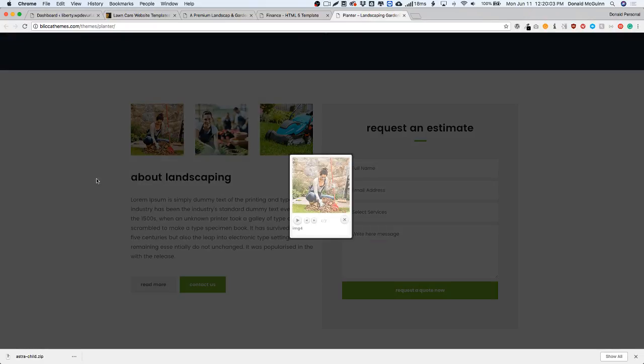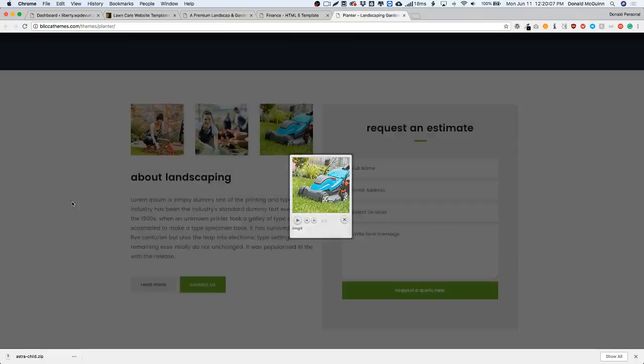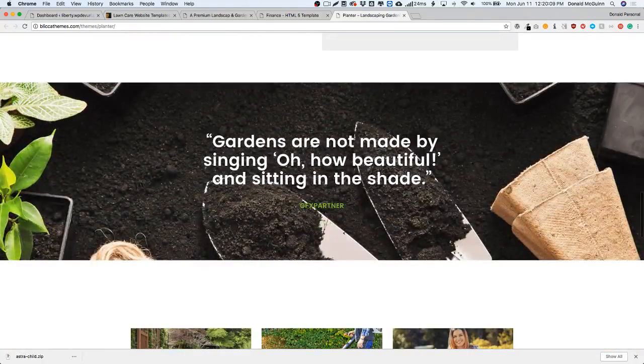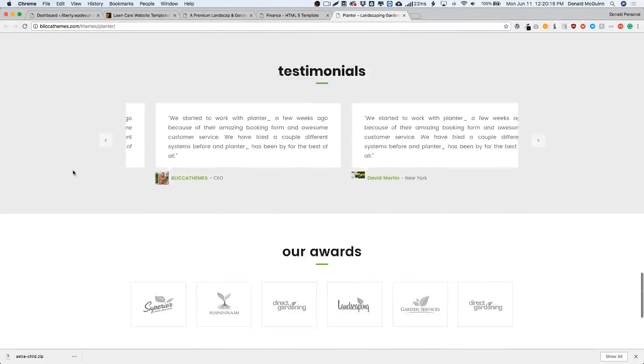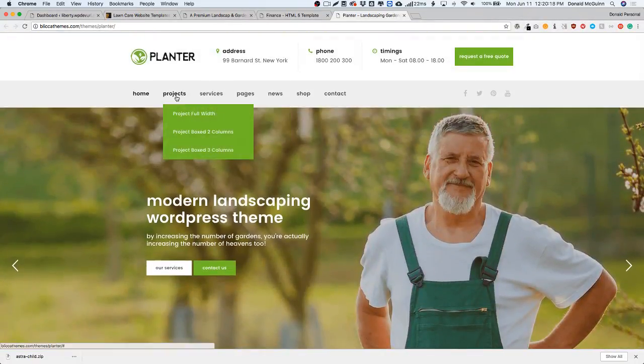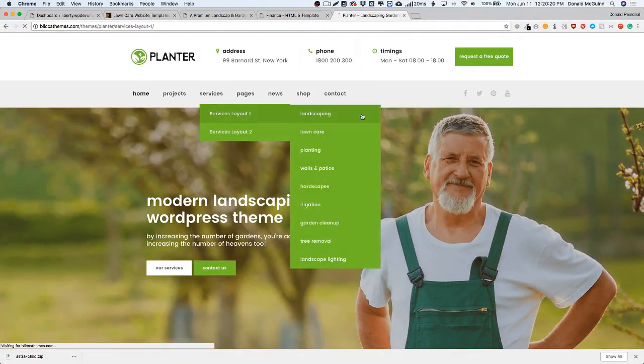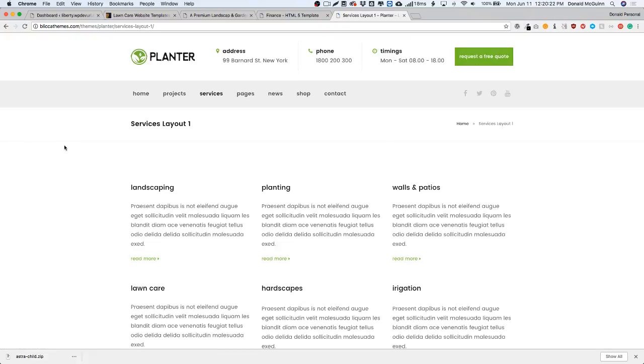So those are obviously light boxes. And then they have some more call to action stuff down here at the bottom, and then of course their testimonials. So this one's more of a simple site to look at. This one, they should have images above here.